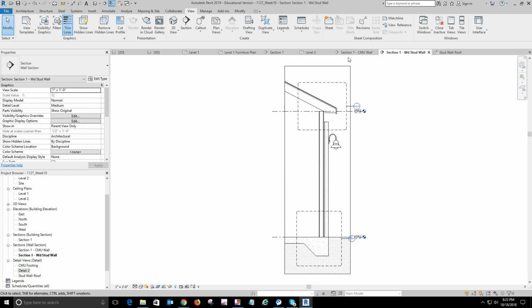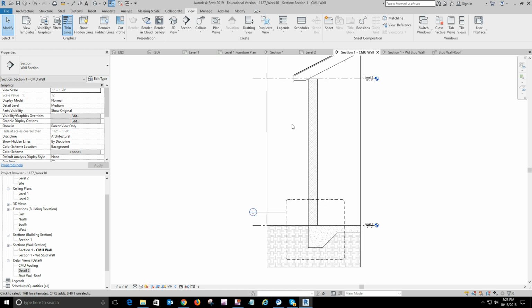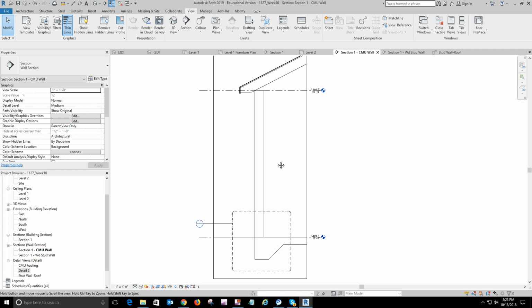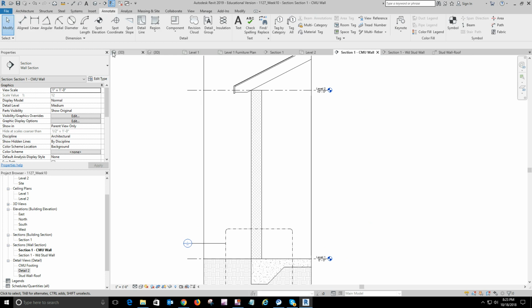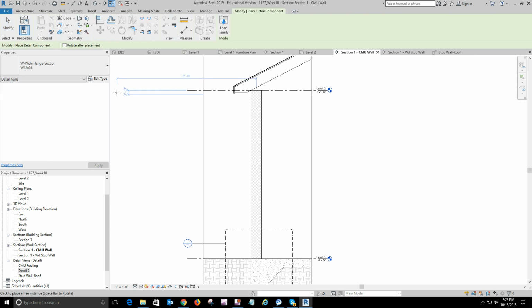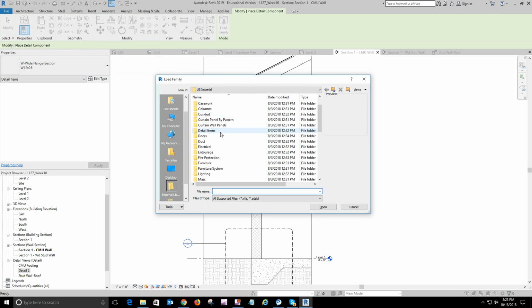so back to here. Okay, now loading details is on the annotate tab. Okay, and we'll go component. Here's where you load your detail components, and most of them are going to be right here, detail items, and they're divided by the CSI system.